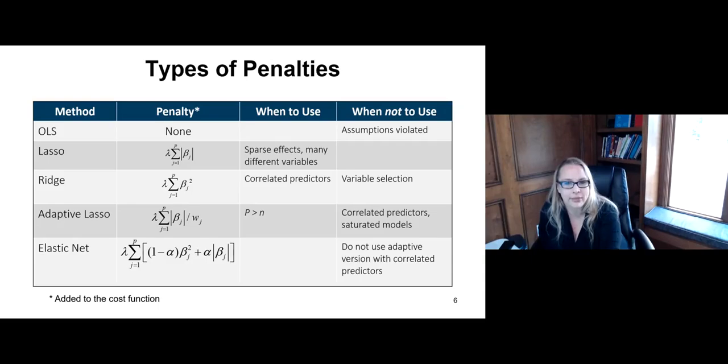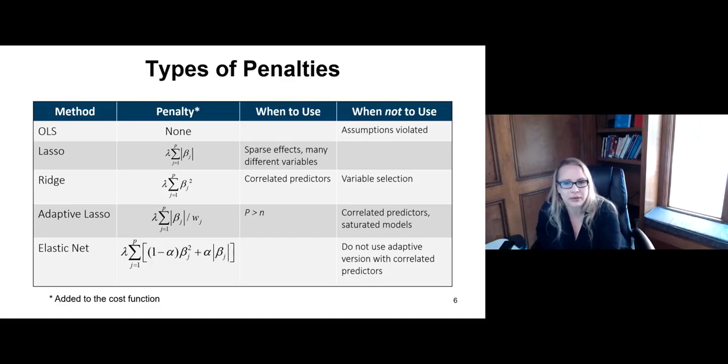Here we have the penalty for the ridge regression. You would want to use this when you have correlated predictors. You do not want to use it for variable selection. You instead want to use the lasso method for that. And then the penalty for the adapted lasso method is also shown here. This would be used when your number of predictor variables is higher than the number of observations that you have.